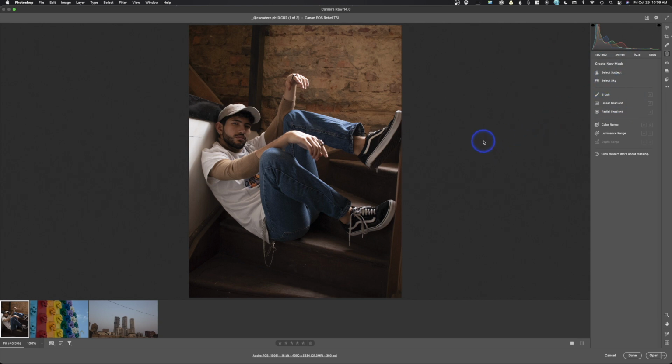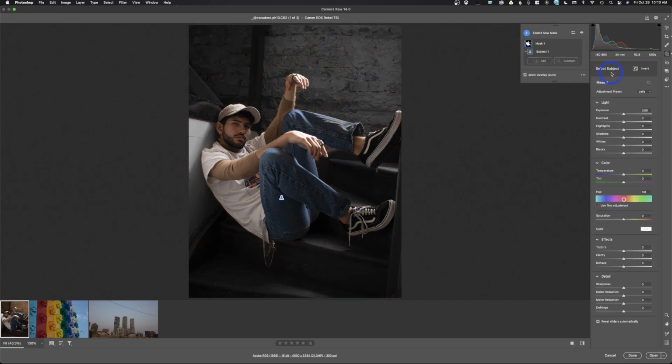These were stolen from Photoshop. They work excellently in the program, I can tell you. We once again have the old brush. We have linear gradient still, radial gradient, and we have selection by color range and luminance range. Everything right in here. So all these are different ways in which you can make a selection, because look, sometimes one selection method works a whole lot better than another. So we have all these. The first one we're going to do is select subject. All we need to do is click on it and it will automatically make a selection.